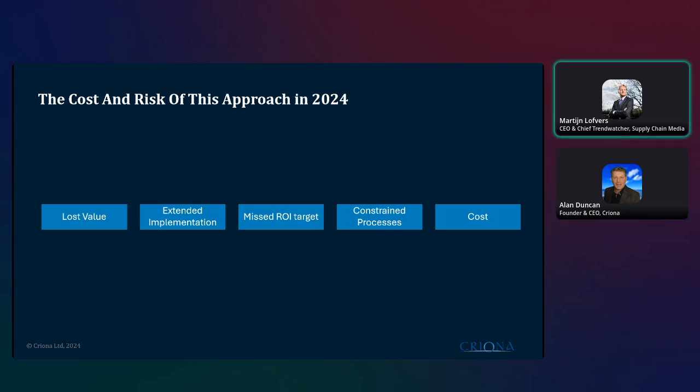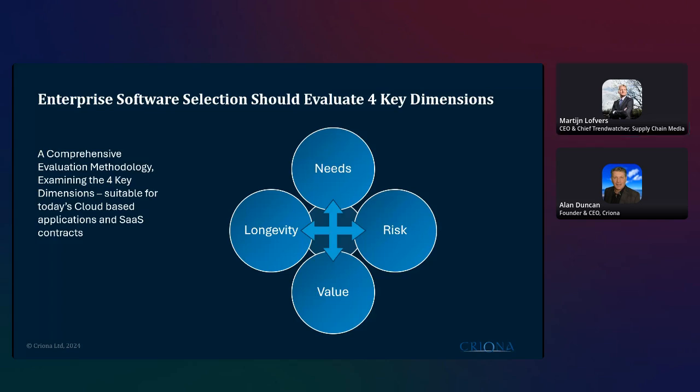Yeah, and maybe you can explain a bit about your approach of selecting supply chain software. Yeah. Okay. So essentially those 11 steps are still at the heart of it, although we've added some steroids into it. And it's all underpinned by the philosophy that there are 4 dimensions to the evaluation. And the first is needs, and I'll come back and describe each of these in a second. But needs, then value, risk, and longevity.